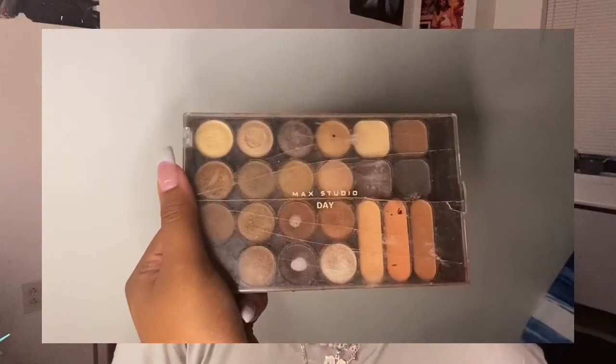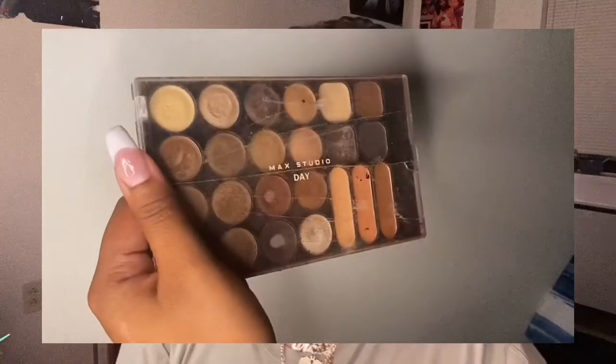Next, I like to go in with some eyeshadow. I will be taking my MAC Studio Day palette and using one of the shades. I do not know the name of it, but it is brown. When I was just beginning doing makeup, I didn't do any crazy liner looks or any eyeshadow. I love to just go in with a simple brown. And I feel like that gets the job done till this day.